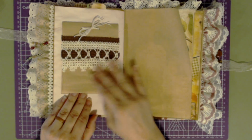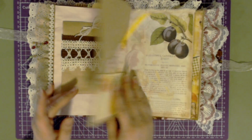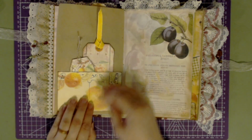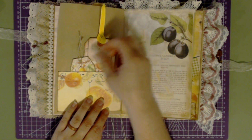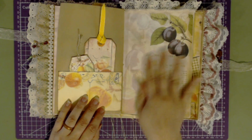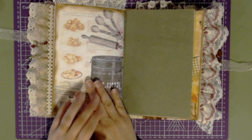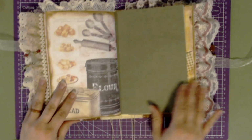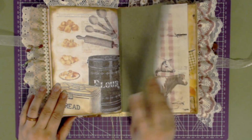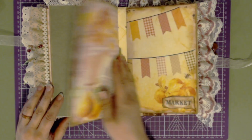Yeah, just put a little vintage lace applique on there. And then got another postcard as a pocket and some more tags. And this is part of the harvest kit, orchard harvest kit, and this is part of the Farmer's Wife. Some more masking paper for journaling, and that's the end of that signature.